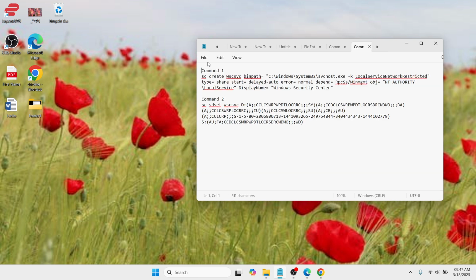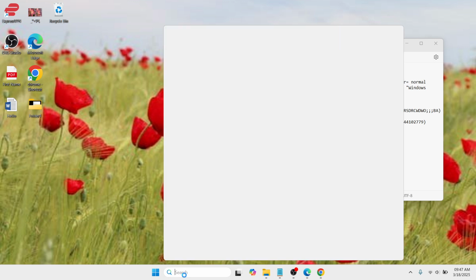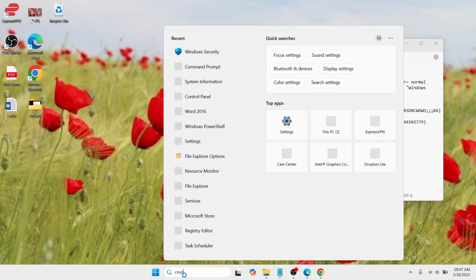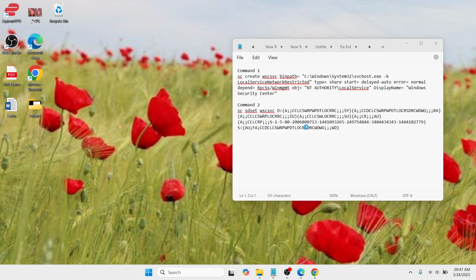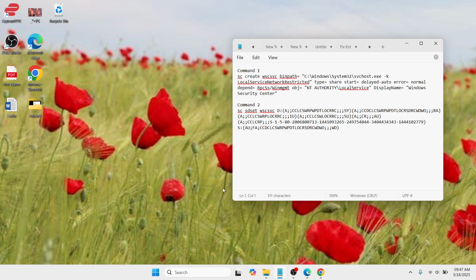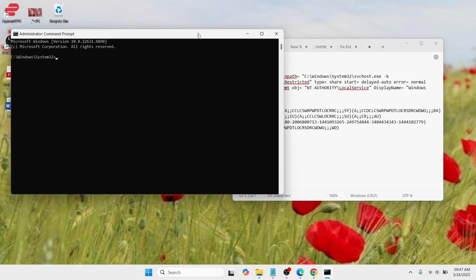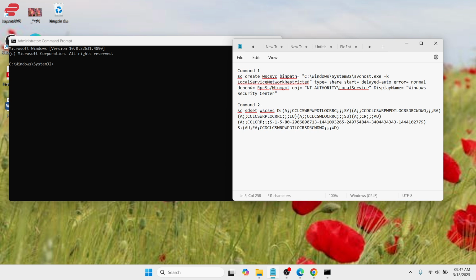Here you need to first adjust the size of your notepad, and at the bottom search bar, please type for CMD. The moment you've typed it, you need to go with Run as Administrator. Click on it. Your account control will ask you to say yes. Just proceed with yes so that you would be able to open this blank window. Here, you need to paste the first command, which is this.